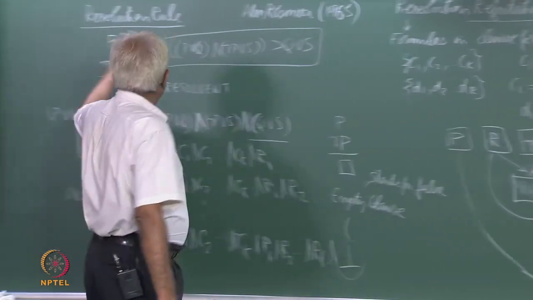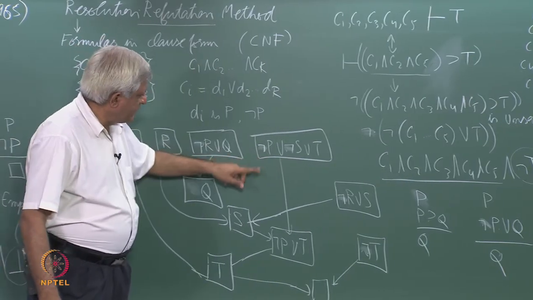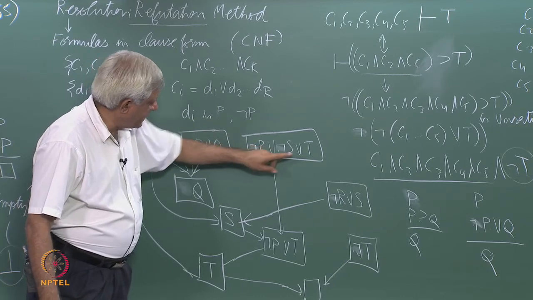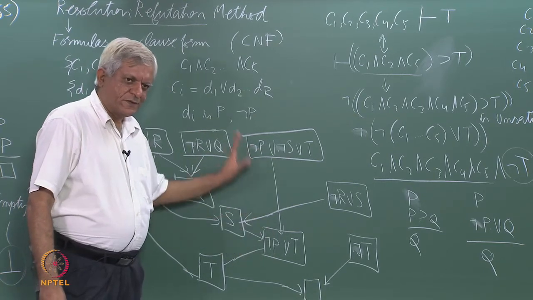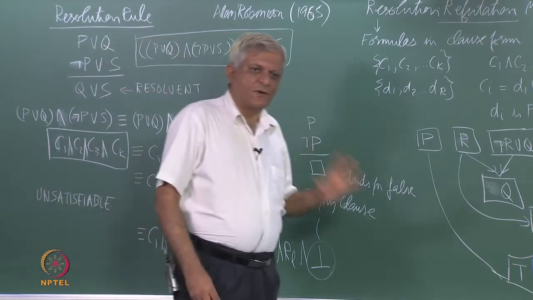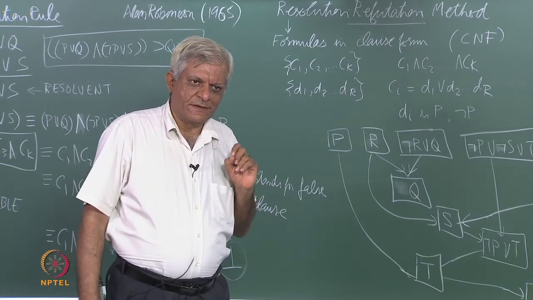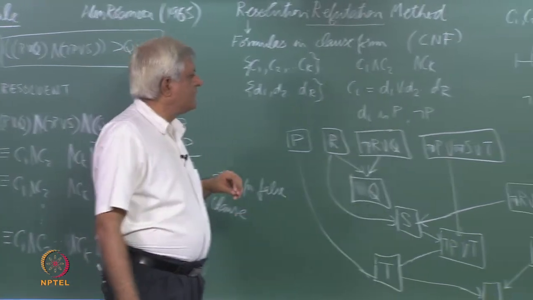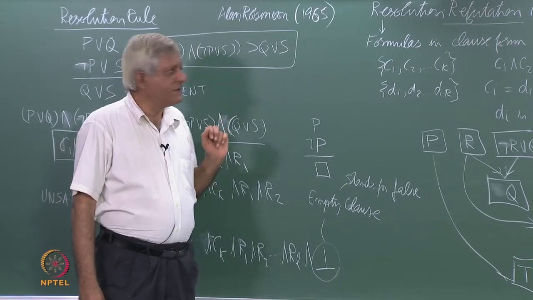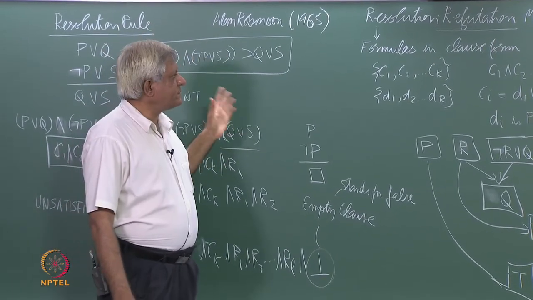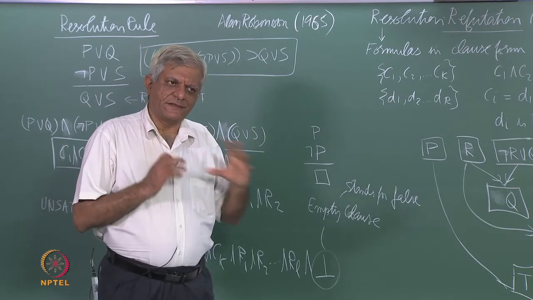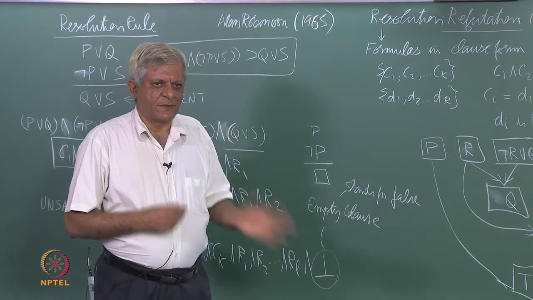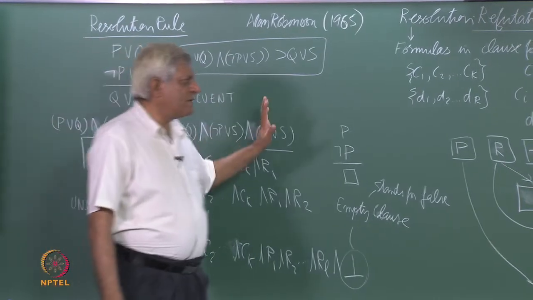In fact, the resolution rule is more general than this. As we saw in this example, it does not have to be only 2 literals, it can be more than 2 literals. So, we used not P or not S or T and cancelled it with S. So, we removed S from here and what was left was not P or T. So, the resolution method is a sound and complete proof procedure for the case of propositional logic. It was introduced in 1965, and since then a lot of theorem proving work is based on the resolution method. So, it is the most popular way of proving theorems, but so far we have seen only propositional logic.